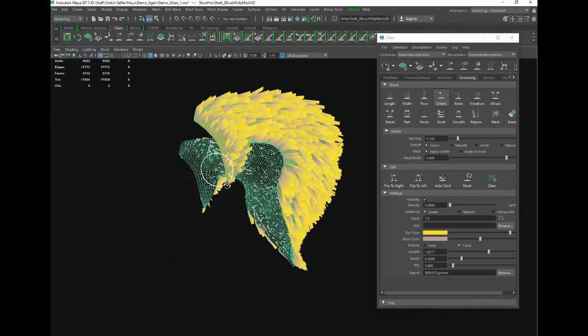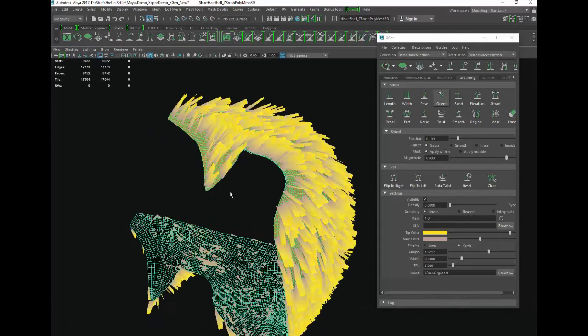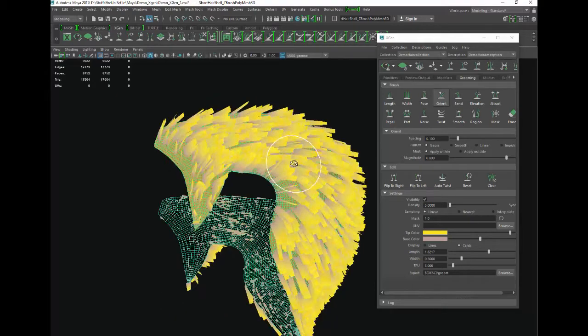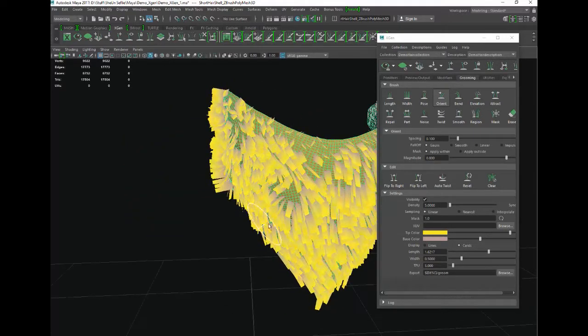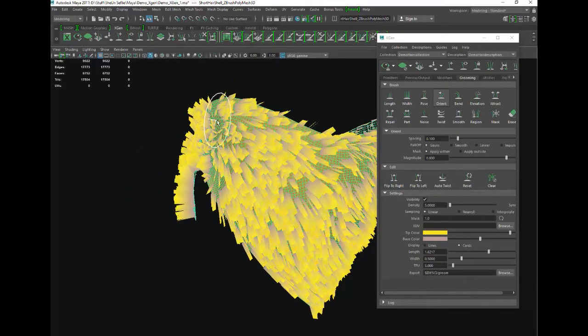Now I'll be honest, I am relatively new to XGen, but as I am documenting my process here, this is definitely a major part of it, and I learned a lot doing it. I was very happy to figure out how to get the cards out of XGen.